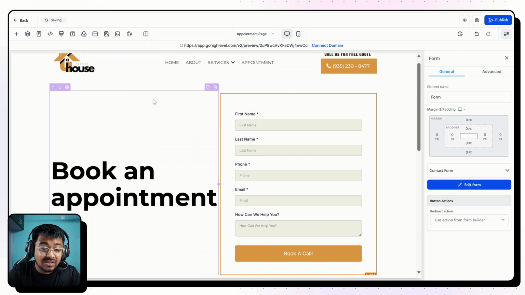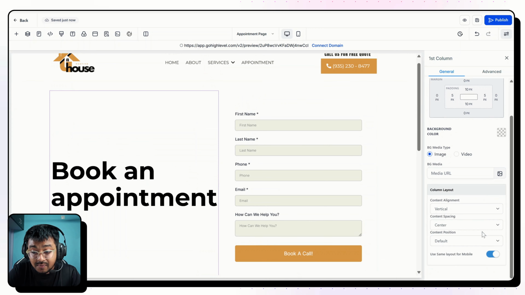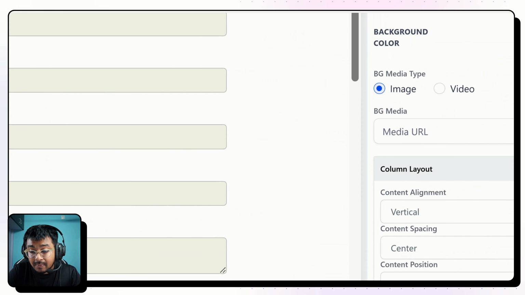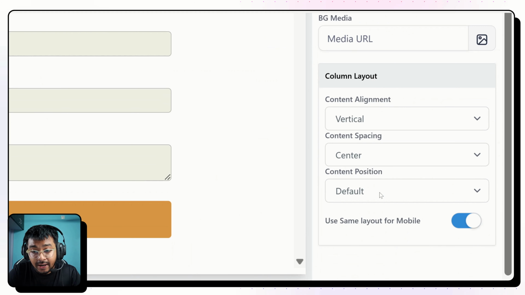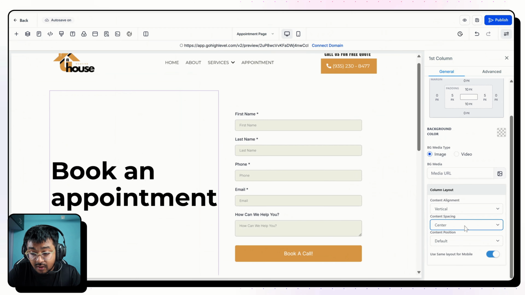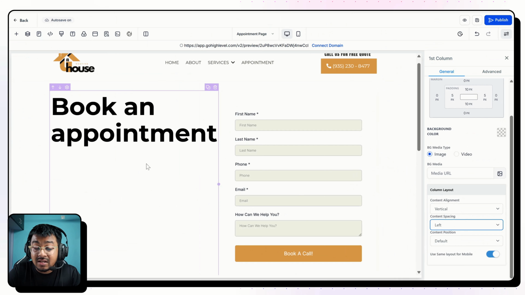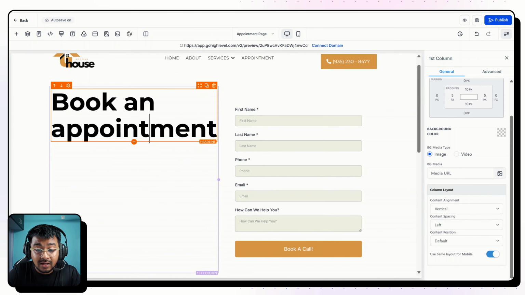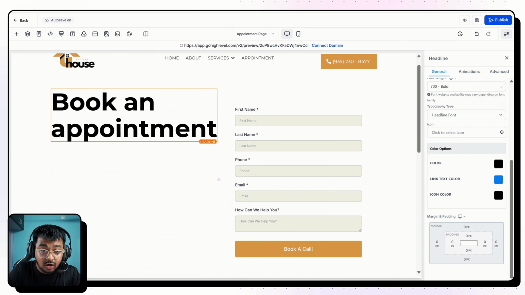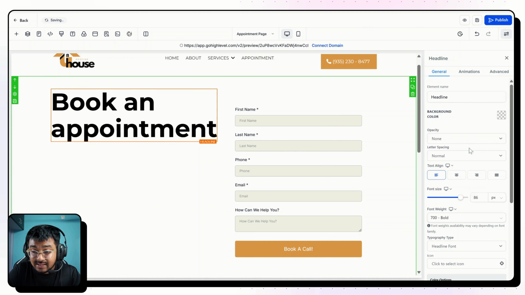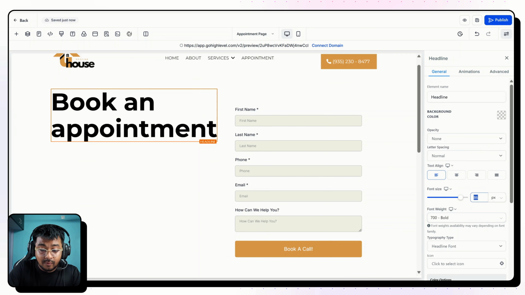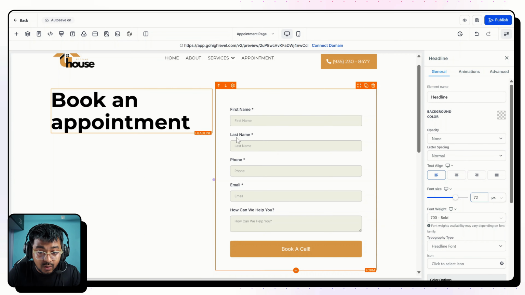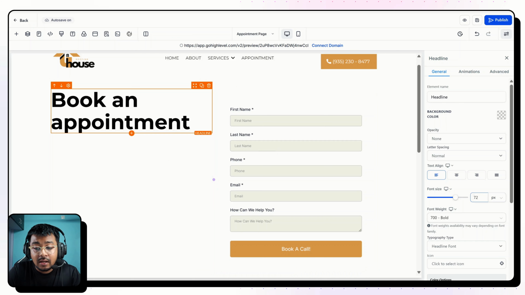One more thing I'm going to do is I'm going to select these sections here, or these columns basically, and then I'm going to go to column layout on the bottom right, and then I'm going to change the content spacing, right, from center to left. What this will do is make sure that all the content that I'm creating here will always be on the top no matter what. All right. So again, this I think is still too bold. I'm going to make it like 72, and I'm going to see if that works. I think that works fine, right?